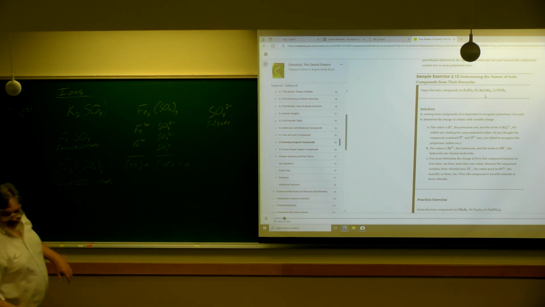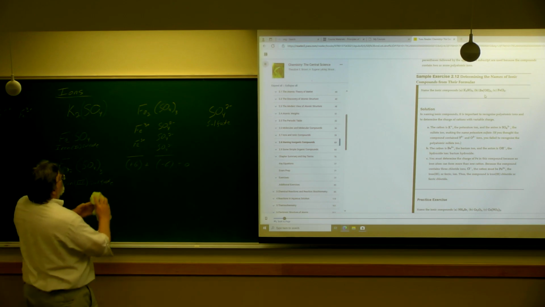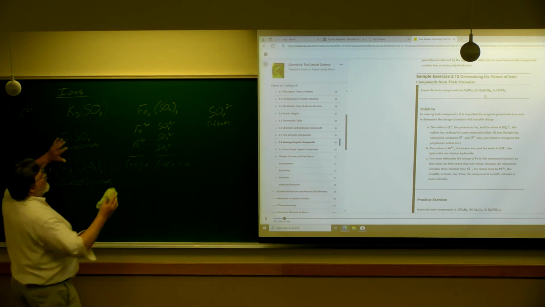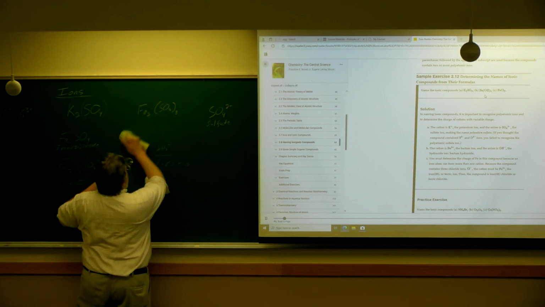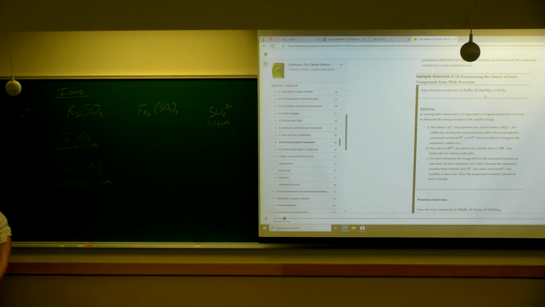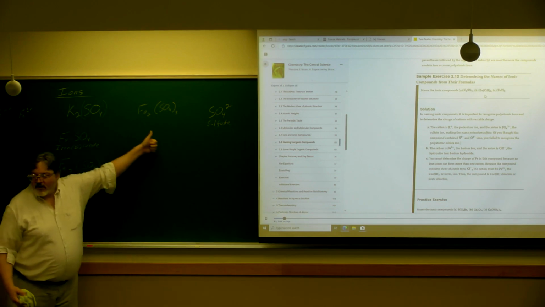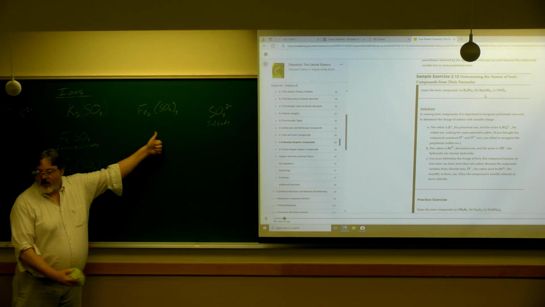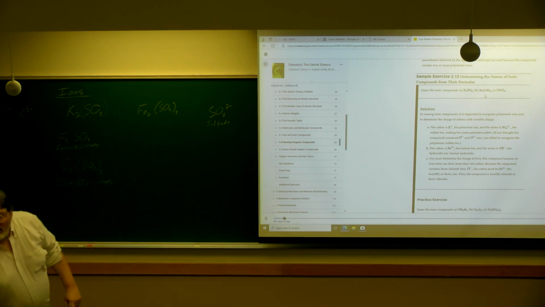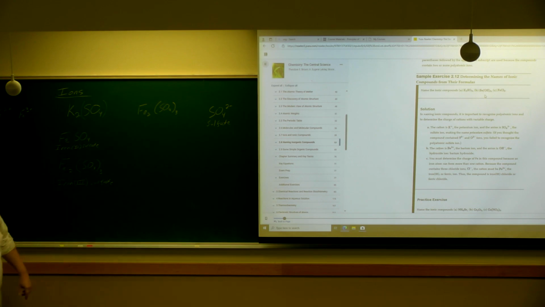So yeah, it's not 100% predictable, the charge on these, but if I gave you this to work with, well then you can predict which one of the Fe that it is. So when I say it's not predictable from the periodic chart, but it might be predictable when I give you a formula that I'm telling you is a correct empirical formula, what would you call that? You would end up having to infer the charge on the iron.